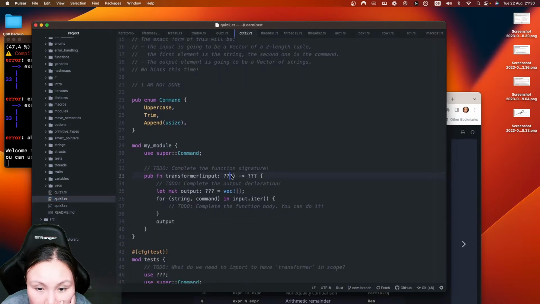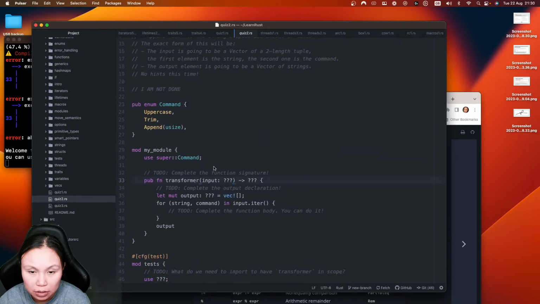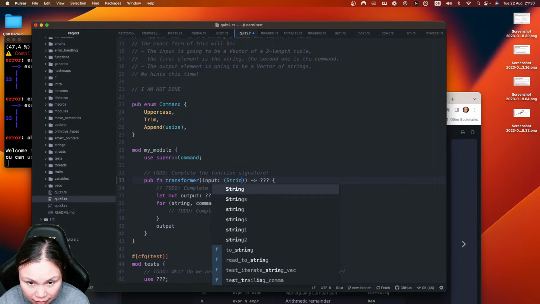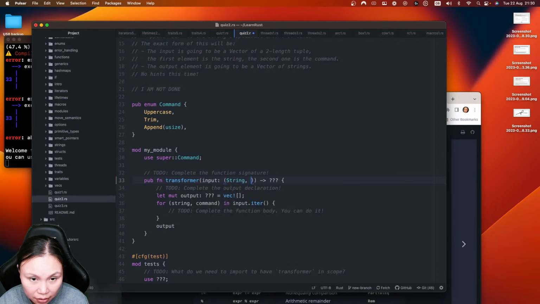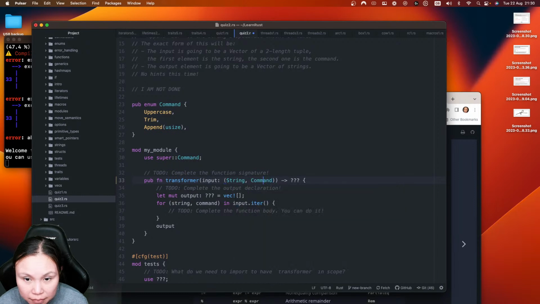Complete this function. Input will be a vector of two-length tuples, so it will be a tuple. How do we say a tuple? So like that. What would that be? A string and a command. So the string will be a String, right? And a command, which is a Command, I guess, is pub. So does it recognize it?